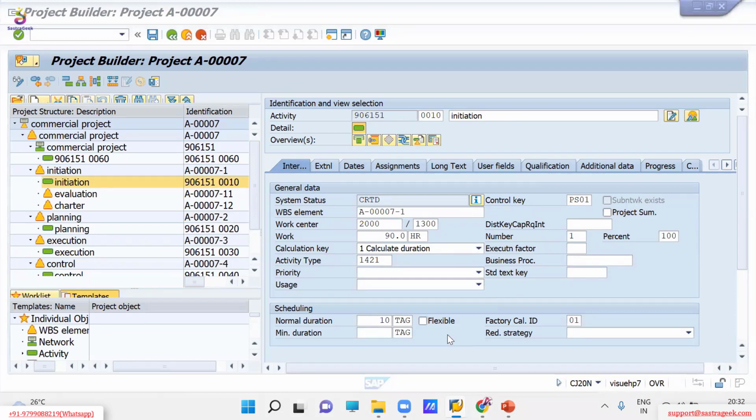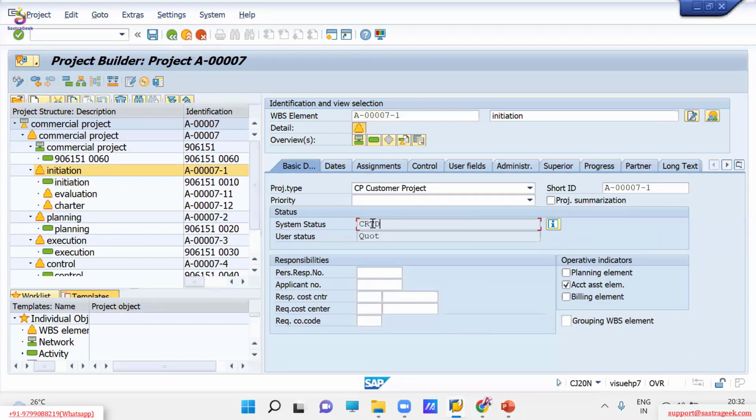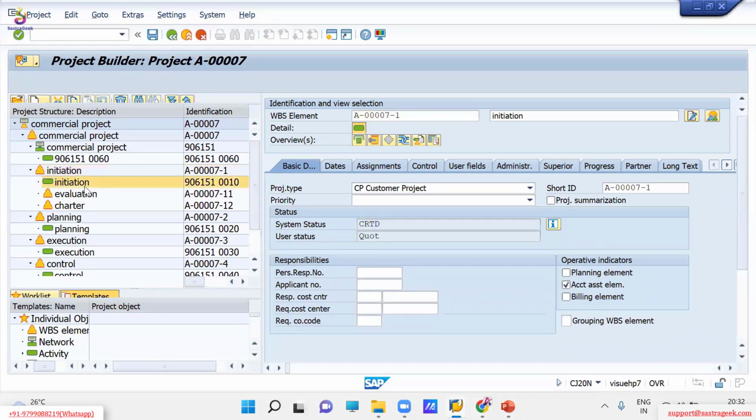The calculation, okay, I got one question. The calculation here in the network, days, hours, are all planned time. Yes, all are planned hours. Okay, actual hours we are going to update in the execution phase. Since this project structure, network activity, and WBS element are in the created phase, we are in the planning phase.